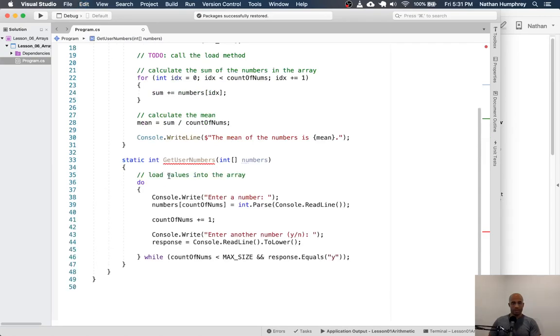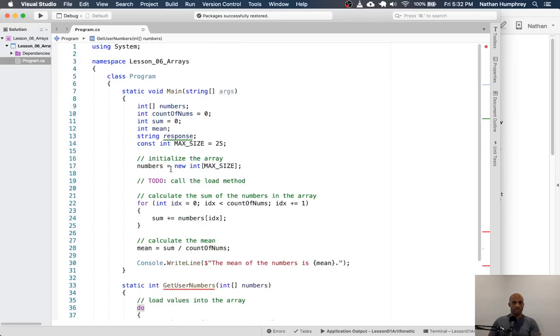And then inside of our getUserNumbers, we're going to paste this loop. So now we'll see that the loop works, but we require some additional pieces. So the count of the nums, we have the response, and then we've also got a maximum size that we need to update. So since response is only really used for the loading, we can take that from here as well.